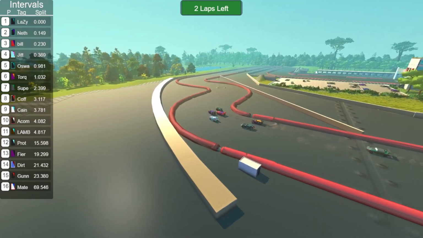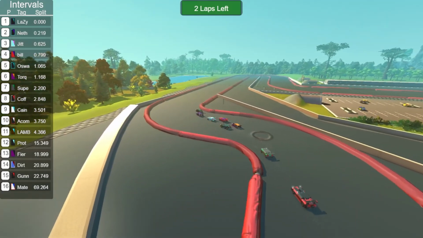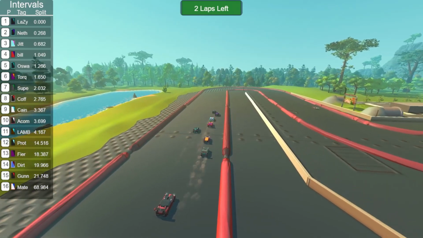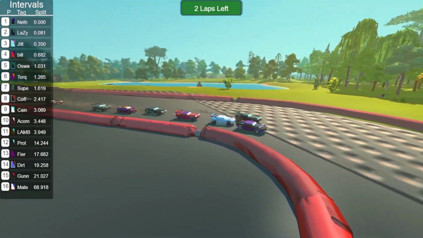Bill Gate, though, coming up the inside, oh my goodness, tries to make a move on the inside there of Jitterful, does not make it stick, actually files in and backs out of it. Probably a smart move by them, as they now have 2 and maybe a quarter laps left to go.